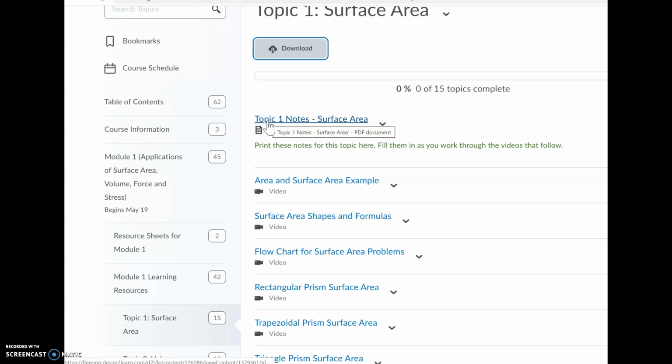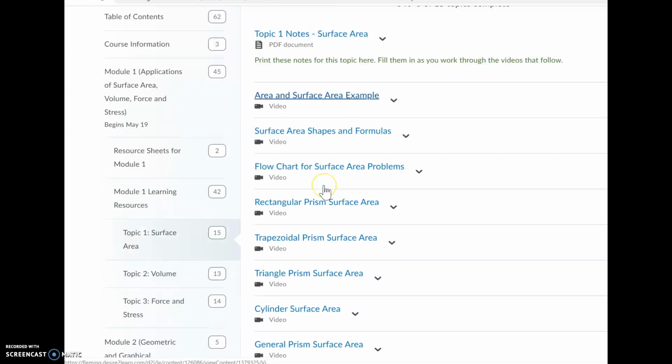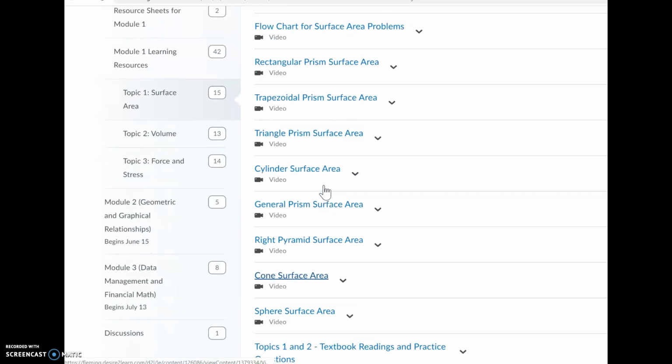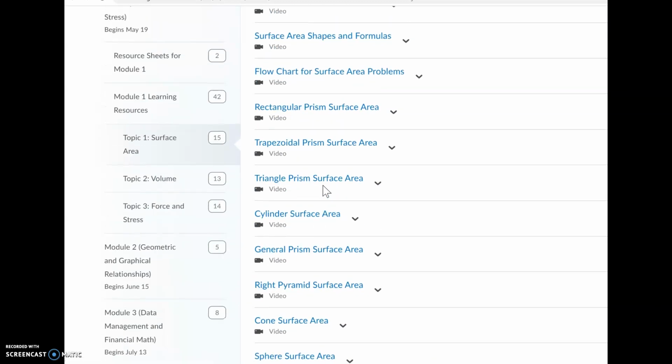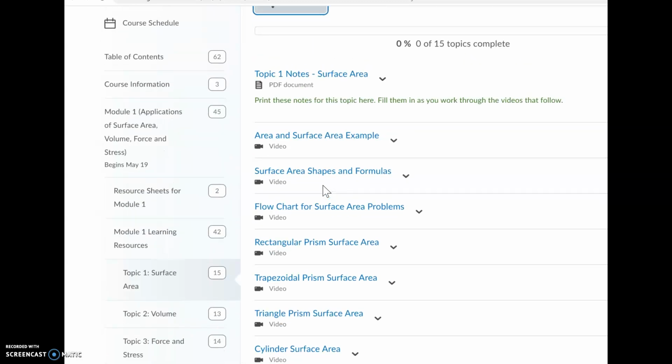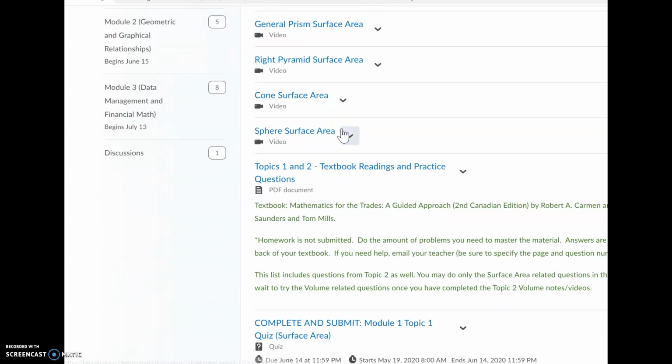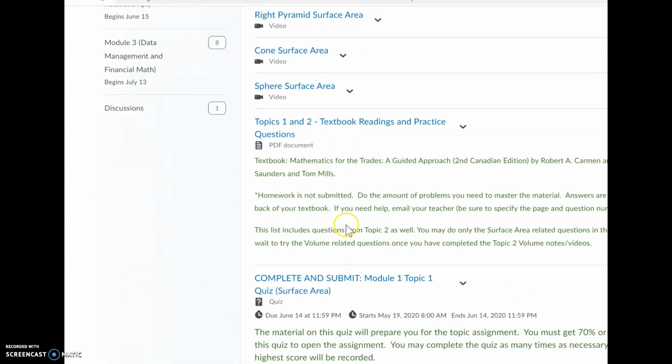And as you print it out and have it ready to go, you work through each one of the examples in here with the videos that are now accessible to you. And these videos, they're not terribly long, like, most of them are under about 10 minutes. And they're going to help you work through and learn all the content for that particular topic. And as I mentioned, the first 2 topics have some extra textbook practice.